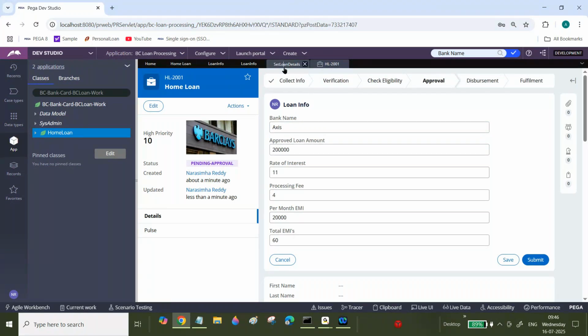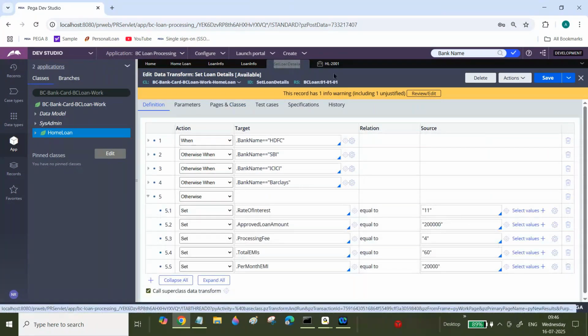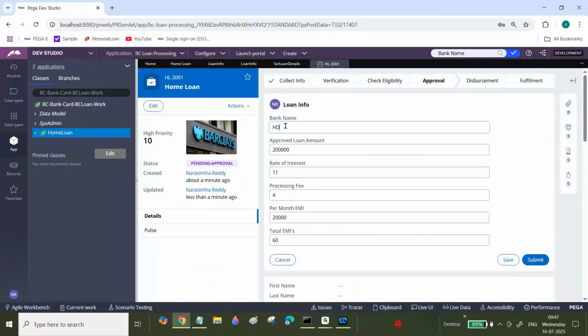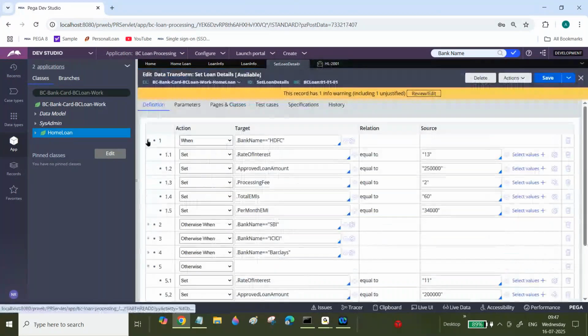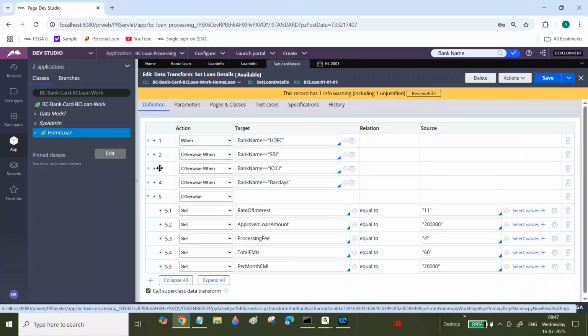Default value means this one, 11, 20,000, 4. If I enter HDFC, it takes the first condition. This is the way to use these different combinations: when, otherwise when.